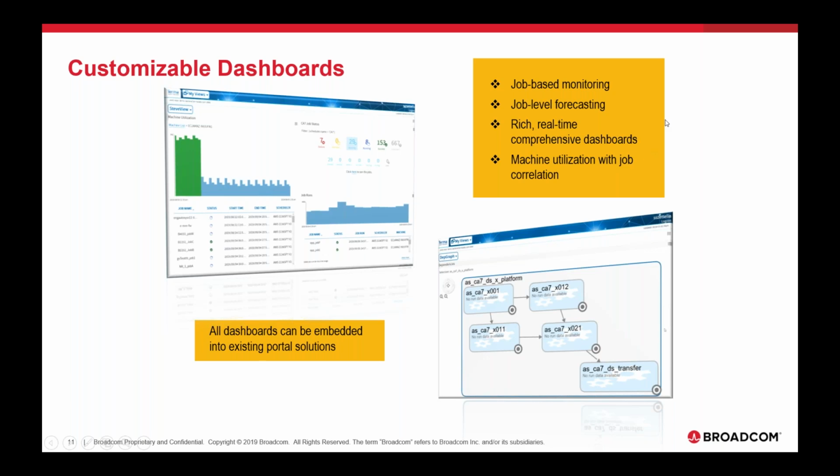We also do job level forecasting. So in addition to seeing the current status of those jobs, you can also create the same type of filter, but say I want to see, for all of the jobs that start with a certain prefix, when are they going to run in the next hour or in the next 2 hours? You can specify the time window for a forecast. So we do scheduler-wide forecasts of your entire CA7 instance. And we also have panels or widgets that you can configure to show your machine utilization, to see which of your distributed machines are the most heavily loaded and which jobs are running on those machines.